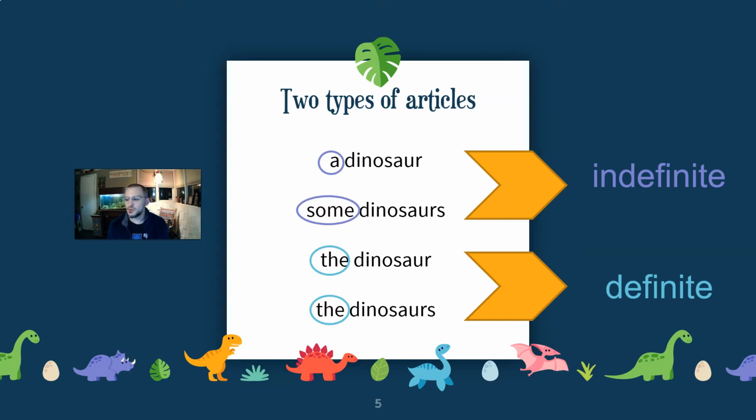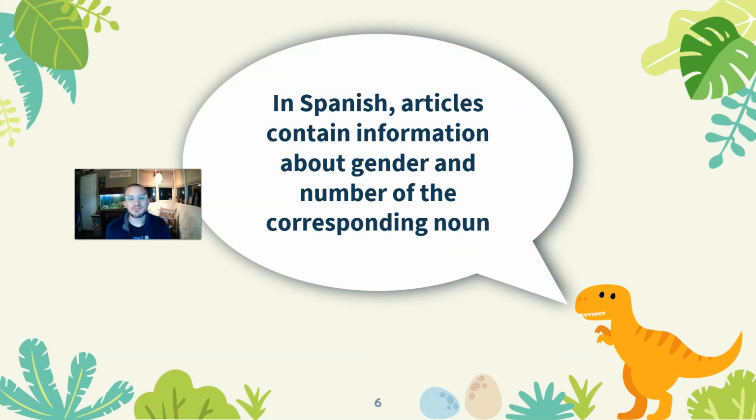Okay, so to get your head off of thinking about dinosaurs for a minute, I need a book. I need a book to help me study Spanish. That would be an example of using a as an indefinite article. I need a book. Versus I need the book to help me study Spanish. The one book. You can hear the difference. You can feel the difference.